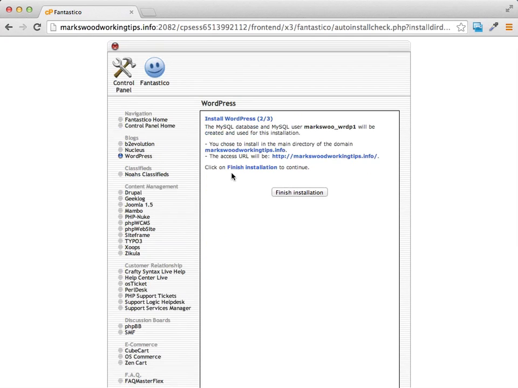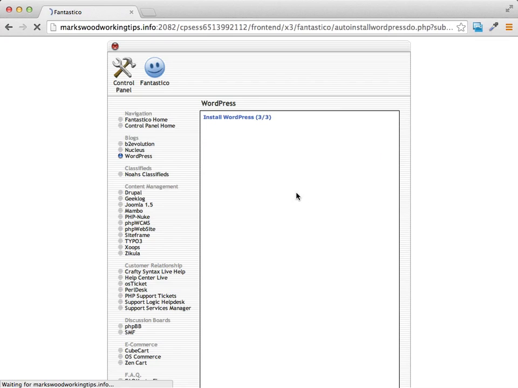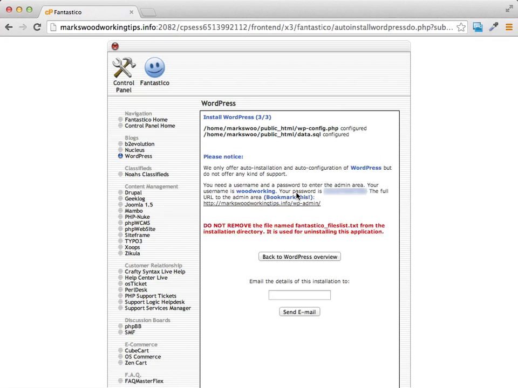Once you click on that, it's going to bring you to this page asking you to finish the installation. It tells you that we are installing it on the main directory and that it's going to be installed right here, and it gives you the address. So all you want to do is click on the Finish Installation button right there. And you can see it's all been set up for you. The website has been created, and it gives you your username and password as well as the address to go to log into WordPress. So go ahead and click on that link right now.